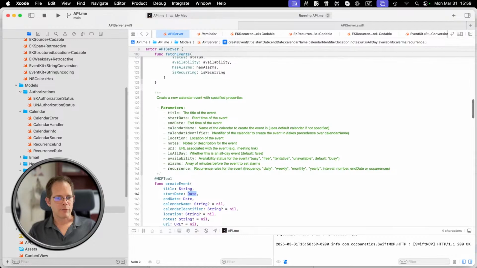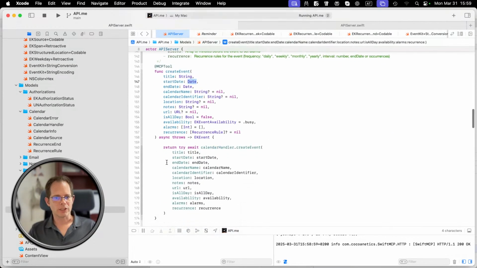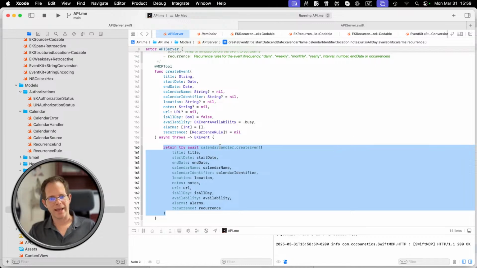So one thing that I've been thinking of is, in this app I'm working on here, I have one central server that I called API. No, actually here, full screen again. In here, I have one API server, but it's always just handing it off to the handler for calendar and for reminder and so on. It would be nice if you could aggregate it so that I have multiple servers that are served by the same transport. So these are small things that I plan to improve.